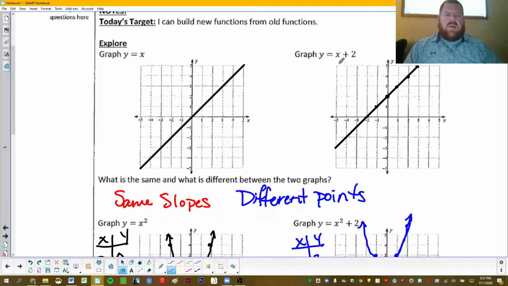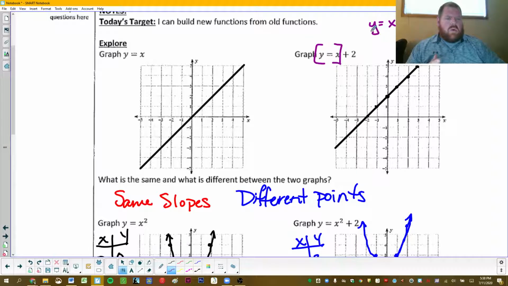This is taking the parent function of y equals x and adding 2 on the outside, moving it up 2. The trick with y equals x is that since nothing's really happening, there is no inner function, it's just x. There's only so many ways that you can mess with it, because notice that if I were using the x squared, then these two would not be equal.